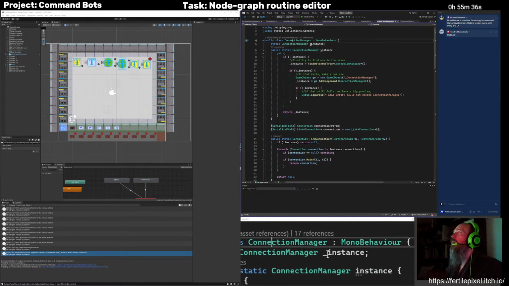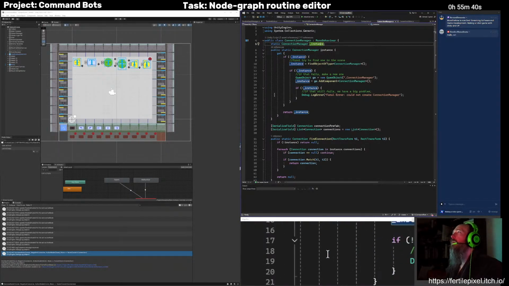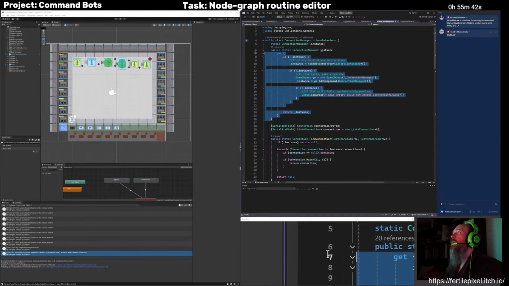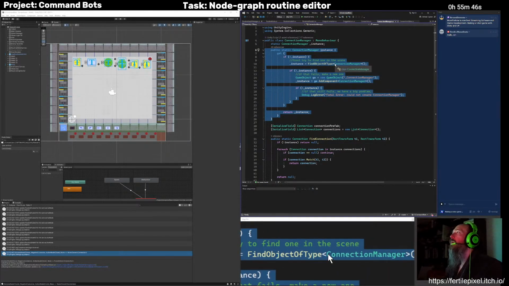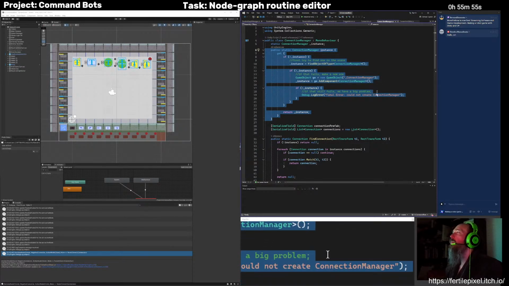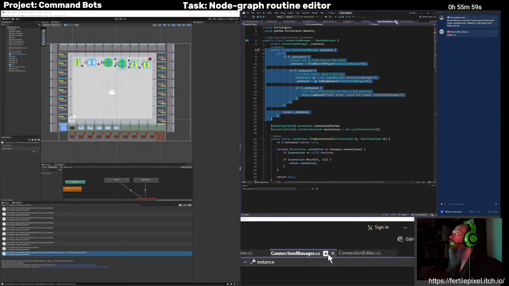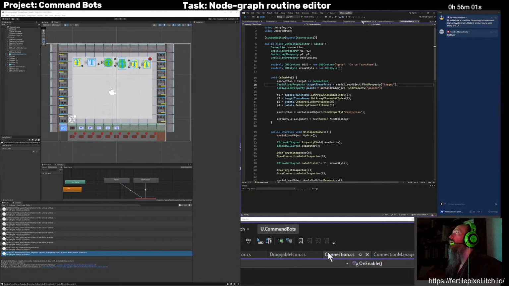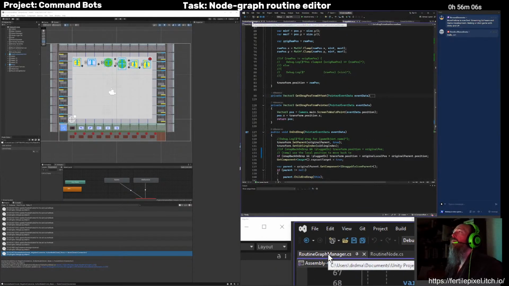But we've got an instance, a static one. Yeah, I'm not going to do it that way. That's not my code there.